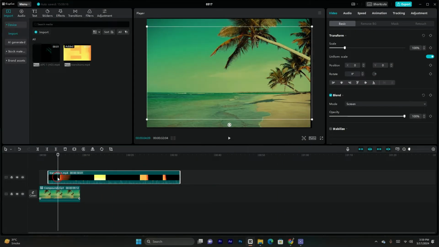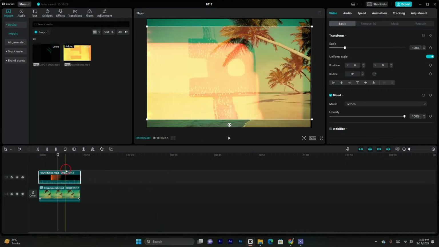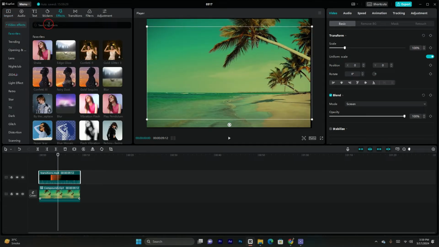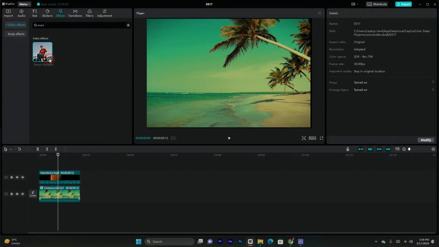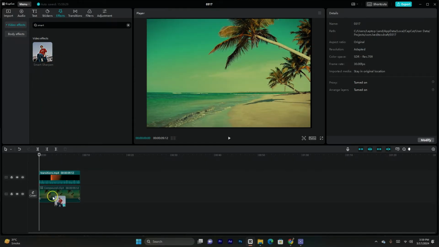So when we want to export the footage in 4K quality, you guys have to simply edit the video, and I'll recommend you to use a single effect from the effect section. In this effect section, you guys can search for Smart Sharpen. I have searched the effect. You just click on this download button to download it and simply drag it to the main clip of your video.